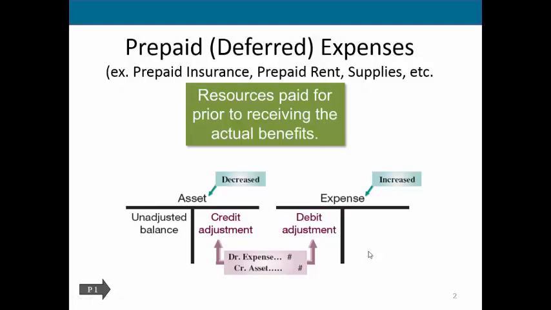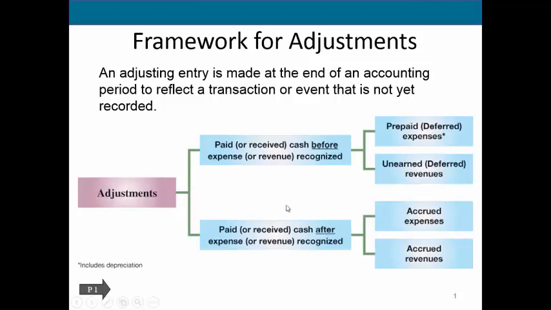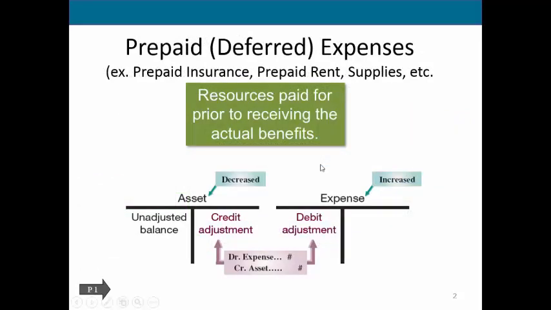So our first example is a prepaid or a deferred expense. This is actually something we already looked at when we were looking at the very first example of accruals, when we were talking about prepaid insurance. And this is a prepaid expense, so let's go back here. This is a case where we have paid cash before the expense needs to be recognized. So let's look at that.